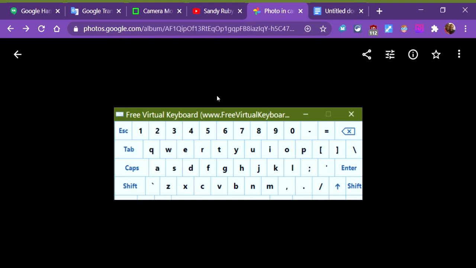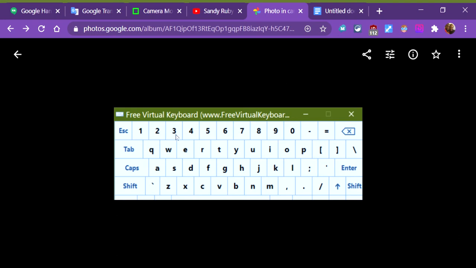So the next thing that I use the camera mouse for, that helps me use the computer effectively, is called the virtual keyboard. This one is a free version that you can go to freevirtualkeyboard.com and download. This stays on the screen. It's kind of transparent. It's actually on the screen right now, but the on-screen recorder will only record the Chrome app. Anything else that pops up on the screen will not come up there. So hopefully this 14-minute video that I'm almost done with is actually recording everything, and my voice as well.